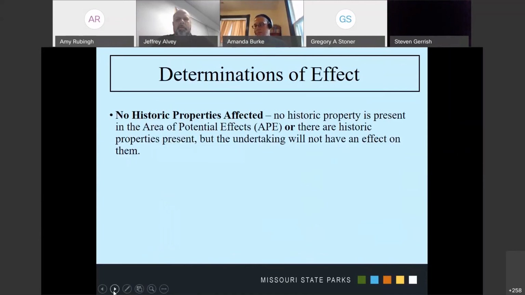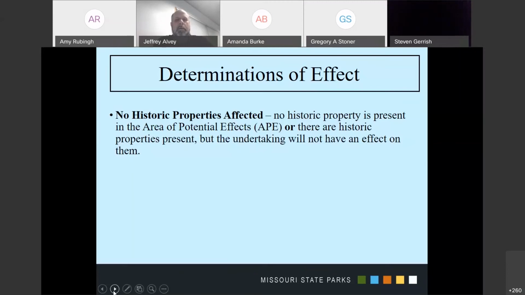So let's talk about determinations of effect. One thing to say up front about DOEs, as they're sometimes called, is that making this determination is the responsibility of the federal agency. Now that means that these decisions are often made in concert with someone, perhaps a consultant, who is actually out there in the world doing the assessment of historic properties and how they may be affected. So the federal agency can defer to the conclusions or recommendations of those consultants, but ultimately it is the federal agency that is responsible for making the determination of effect.